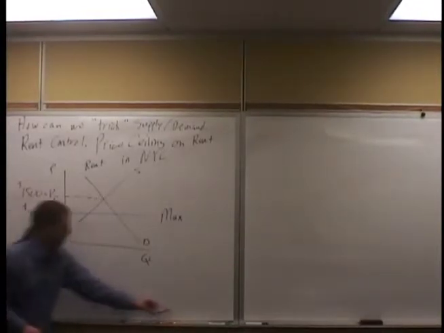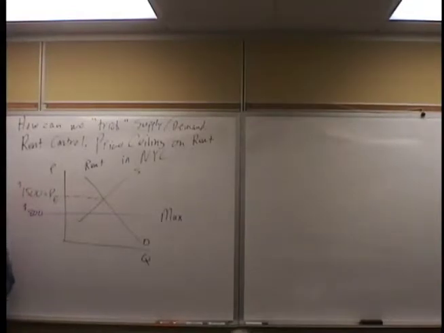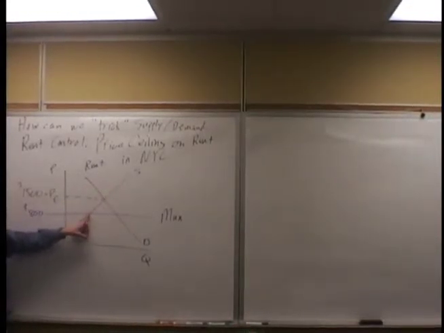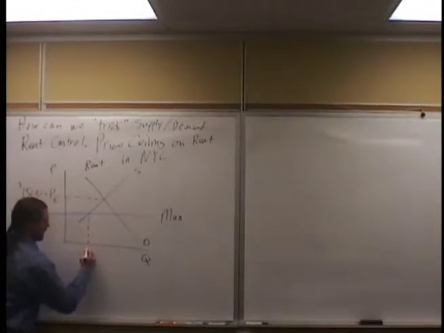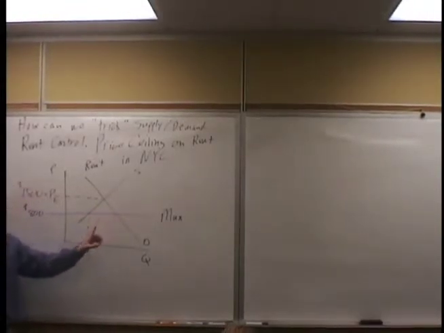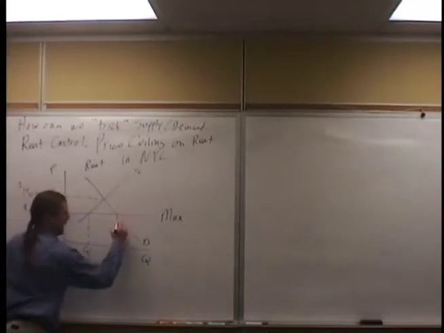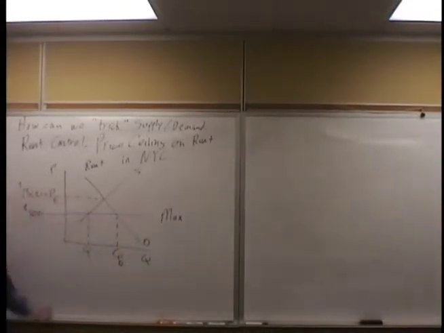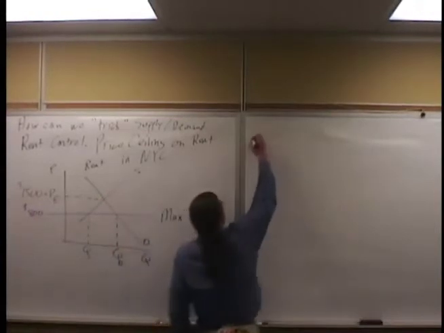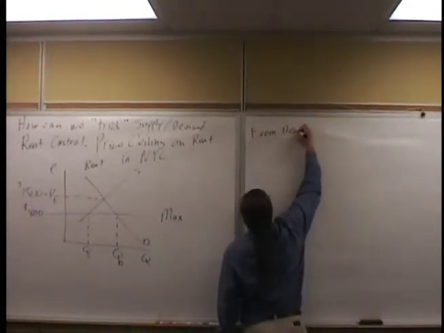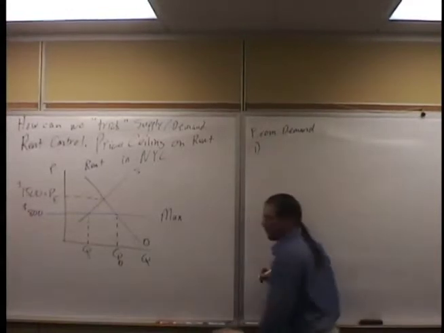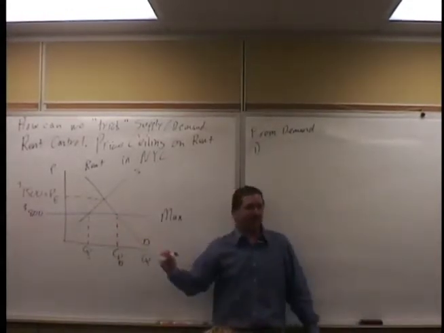Now, let's analyze this price that this mayor in his infinite wisdom decided to create. How much supply is there at $800 a month rent in New York City? Here's our supply. What's happening to demand? Here's our demand. Okay, so the 2 things that are happening. One, let's look at it from the demand side first. Rent is only $800 a month.